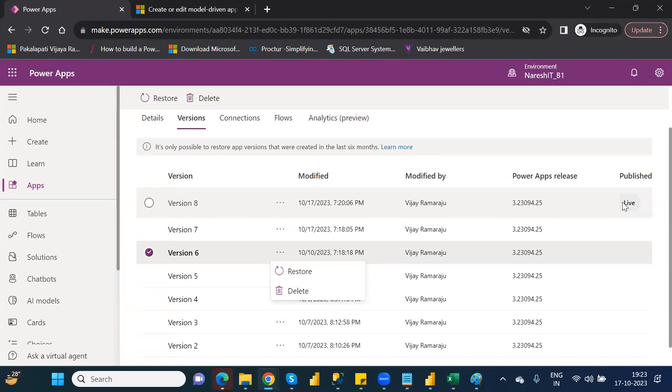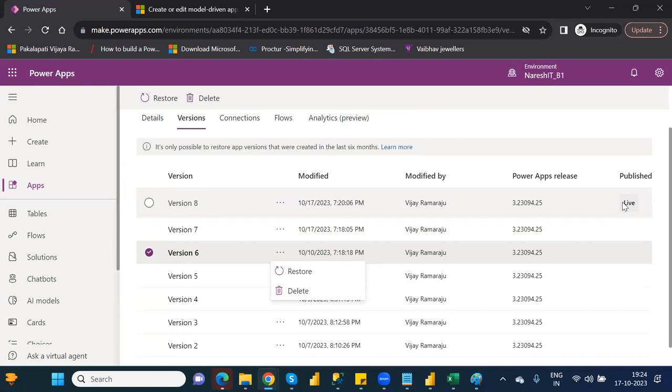So that's the reason. See, sometimes in Power Apps, when you are creating a Canvas app, you forget, and there's no need to save each and every time, because automatically every 2 minutes the app is saved. If you want to save every second, you have to click on the save option, but sometimes you forget the save option. So that's the reason for every 2 minutes the app will be saved automatically.